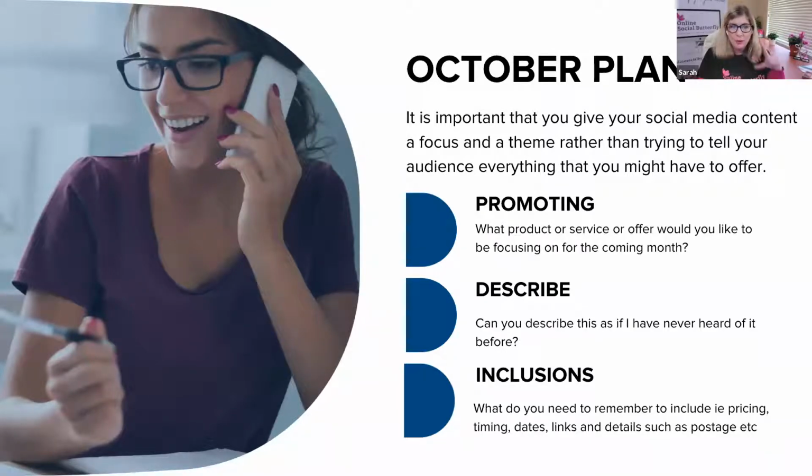So I want you to start with the first question on this page. I want you to think about what one product or service or offering you would like to focus on for the month of October. Now I want you to write that in that box, and then describe it. Imagine that I've just met you and you're like, oh, tell me what the Canva Classroom is. I have to be able to describe that in words that are very simple. So the Canva Classroom is a bundle of 4 online classes that will take you from not ever using Canva to feeling very confident creating social media posts. So see, that's very clear.